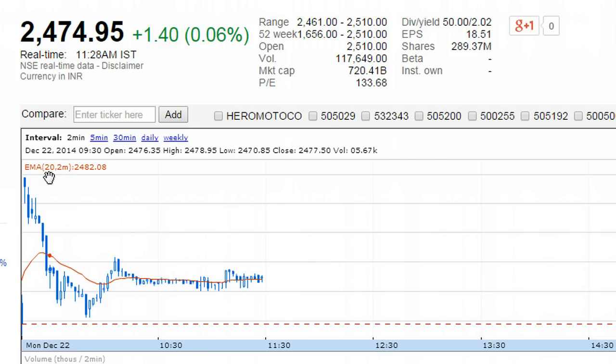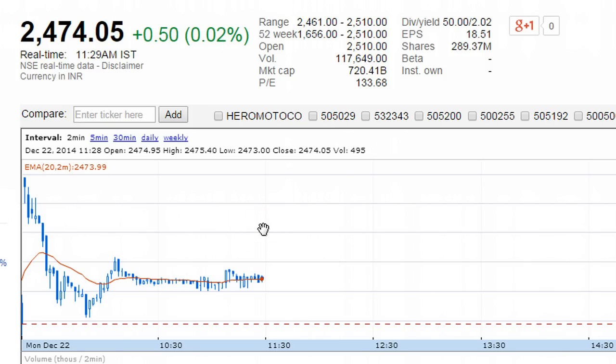So 9:30, the closing price is 2477. So you're still in like 3 rupees in gains right now. Assuming you had entered at 9:25 or 9:22, the high price is 2502. So you had a much better shorting opportunity at 9:25 or so, wherein you would have been in profits of 20 points. And assuming the lot size is 125 here, I think so. Yeah, it must be 125. So you would have still been in gains of 2000 rupees here.